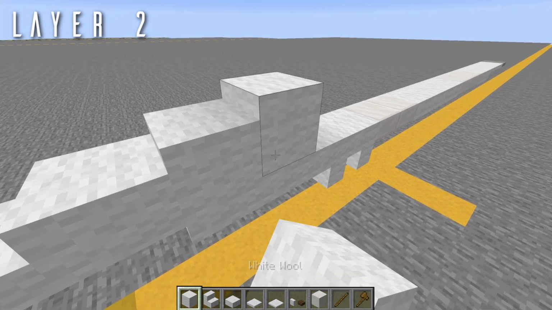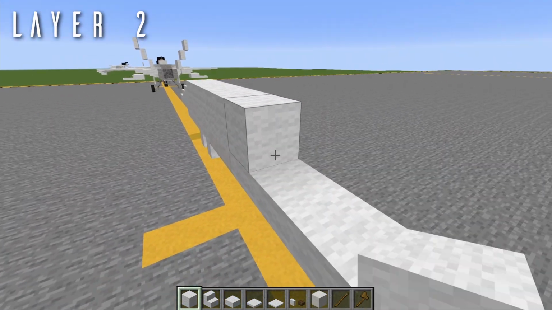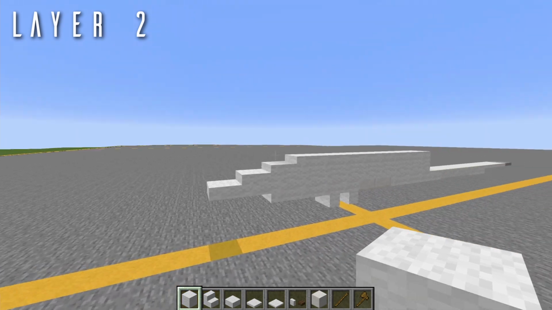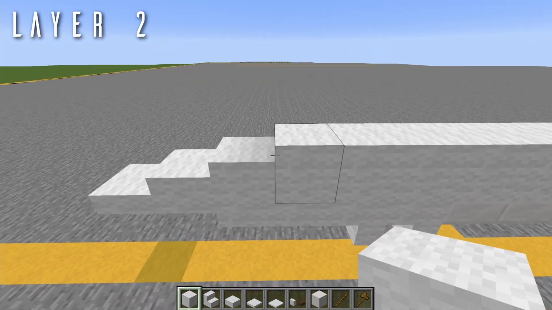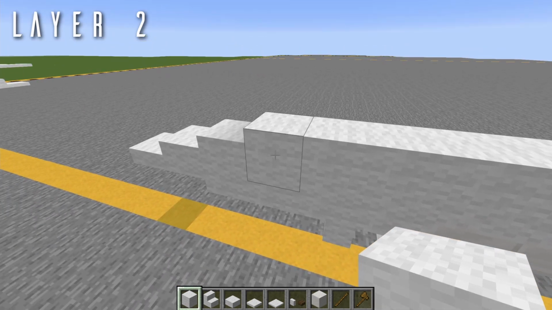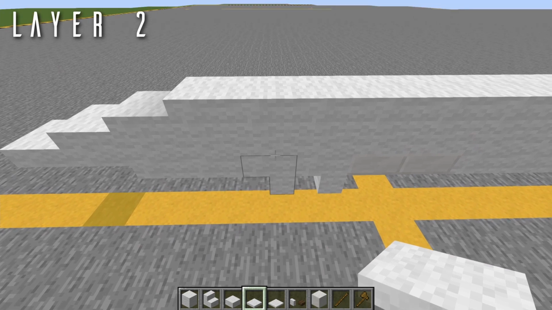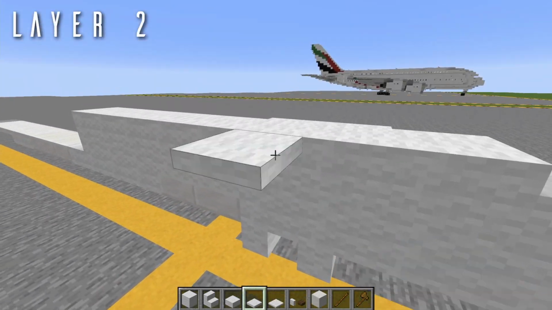Then we're going to place 8 blocks of white wool behind this. So 1, 2, 3, 4, 5, 6, 7, and 8. And that snow there, you can just see, gives it a nice subtle curve there. Alright, moving back from that, we're going to come back to our second block of wool, which should be right over that first stair, and place 2 birch trapdoors closed on either side.